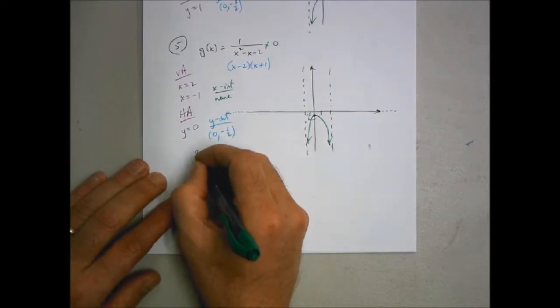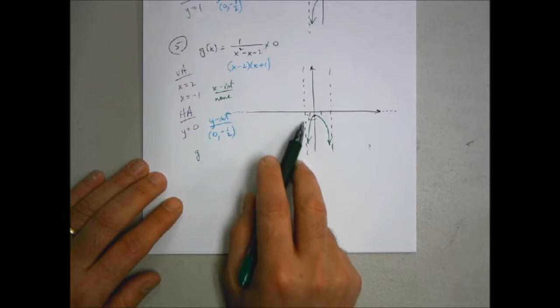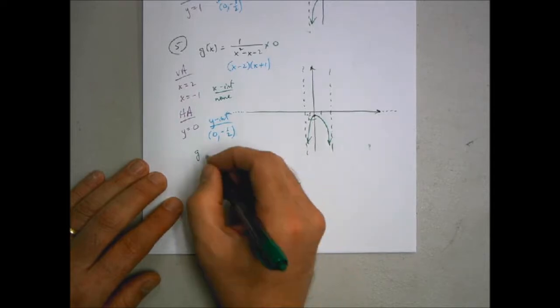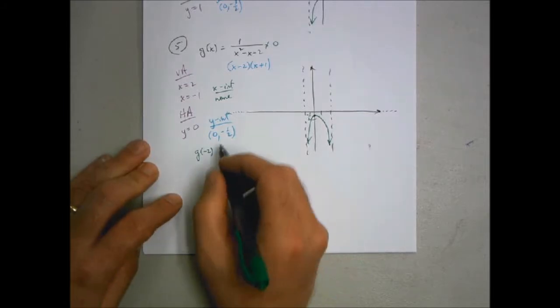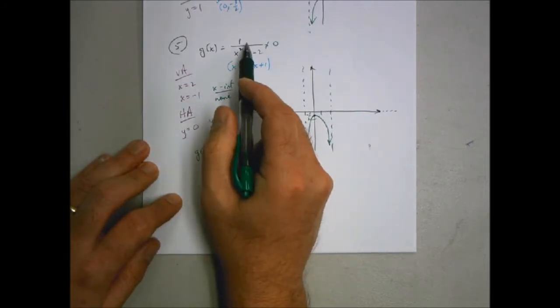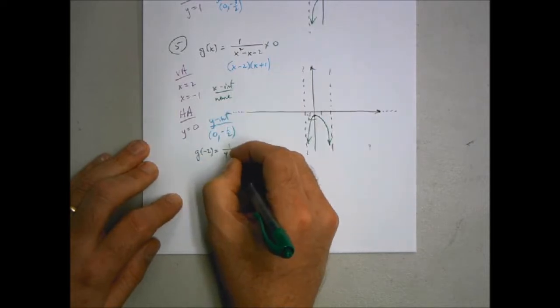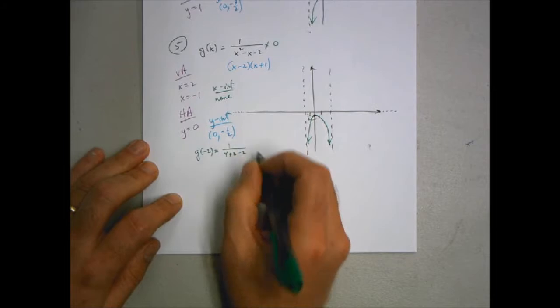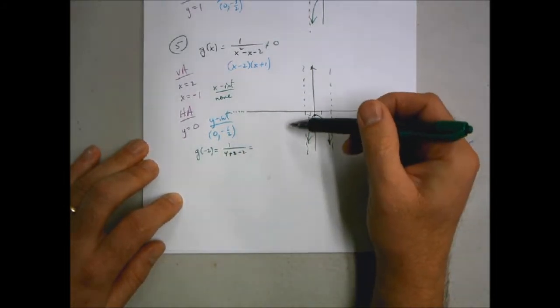1 over, I would get 4 plus 2 minus 2. Now, all we really need to know is if it's above or below the horizontal asymptote. So all you need to know is if it's positive or negative. That is obviously positive. We are above, so we're starting from up high, and as I go to the left, it goes to elevation 0.